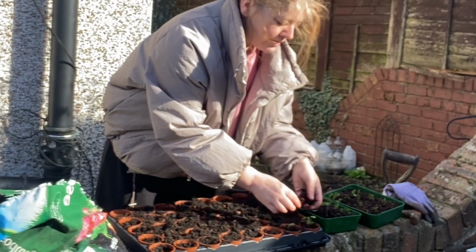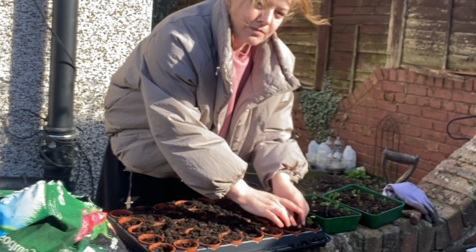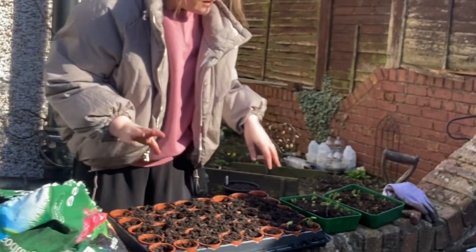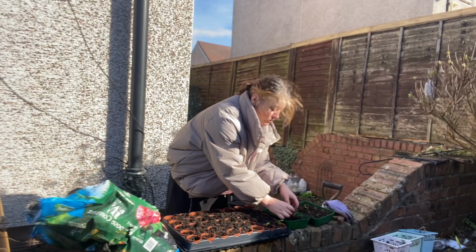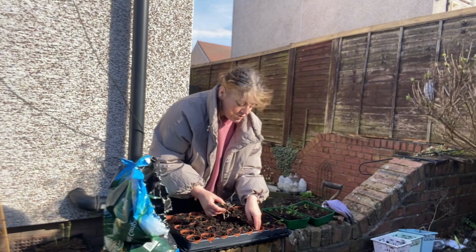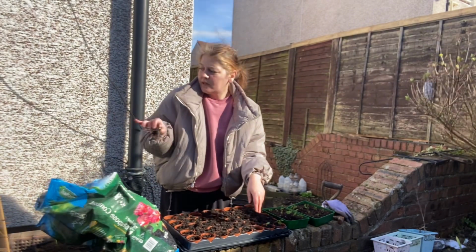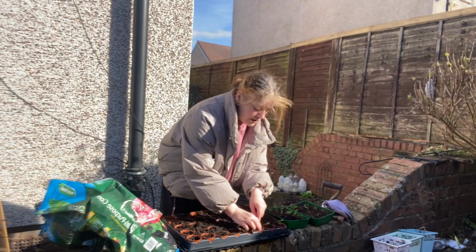Actually, earlier on I had such a nice find. I'd obviously missed the Ranunculus in the autumn and I forgot to lift it, and it actually looked like there was about 3 or 4 plants coming up for the one spot. So when I dug down, sure as fate there was, it was like 3 or 4 plants, so I've separated them and dotted them around, so hopefully that's a few more from just one.